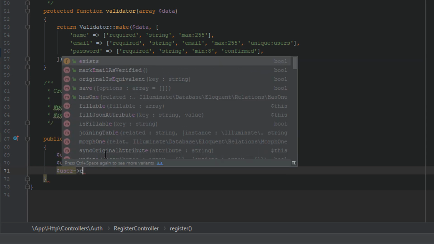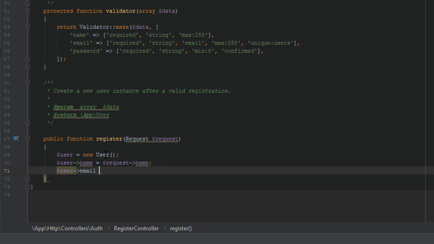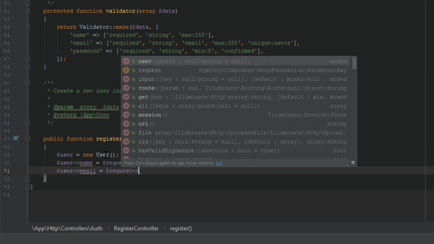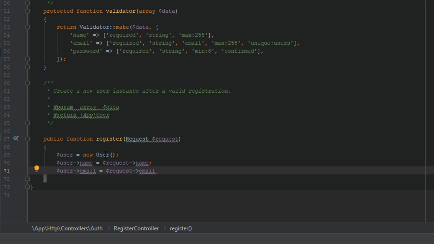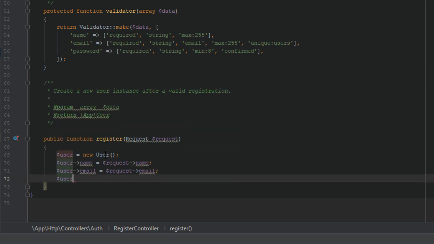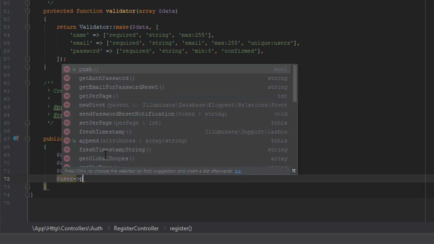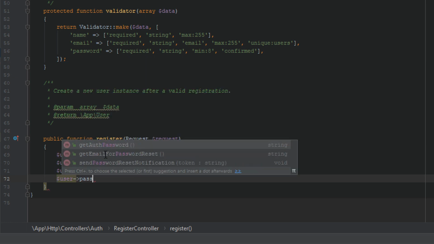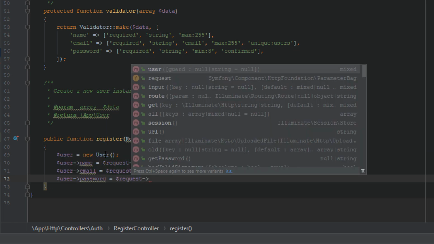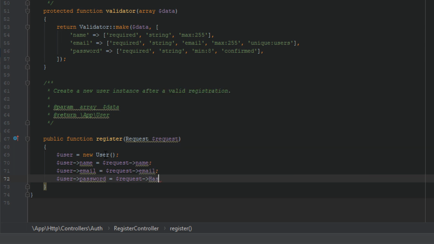And the email column, then the password column, I'm gonna use the hash function of Laravel.